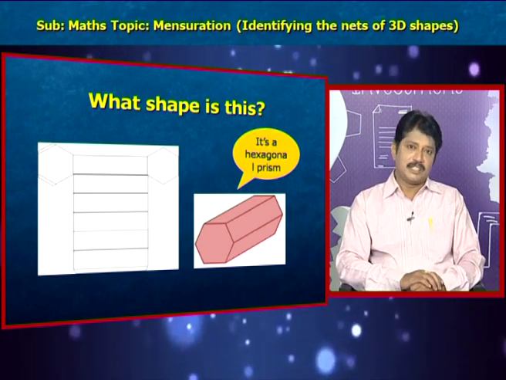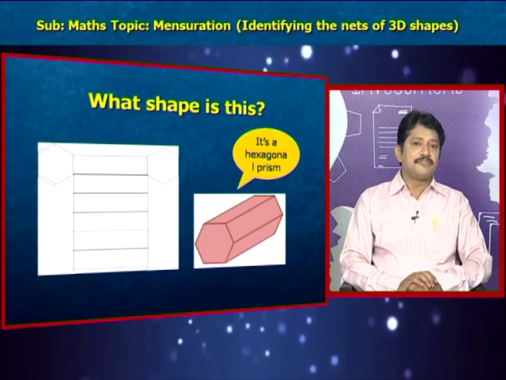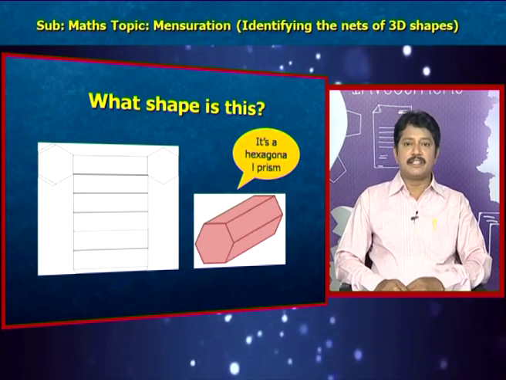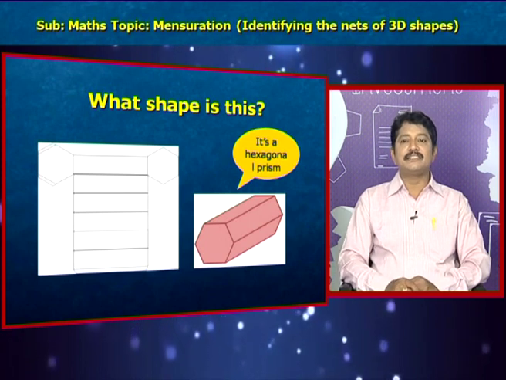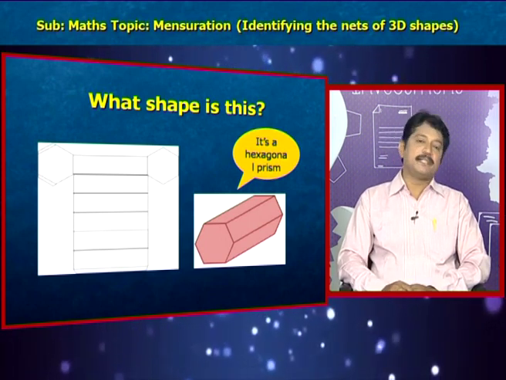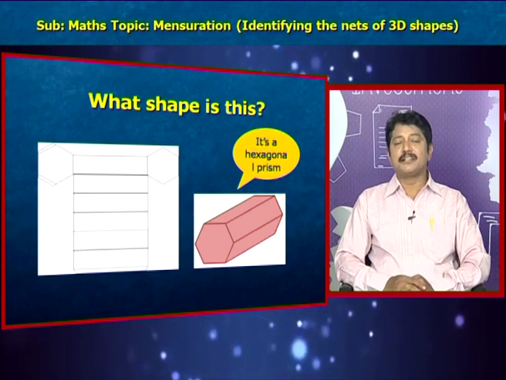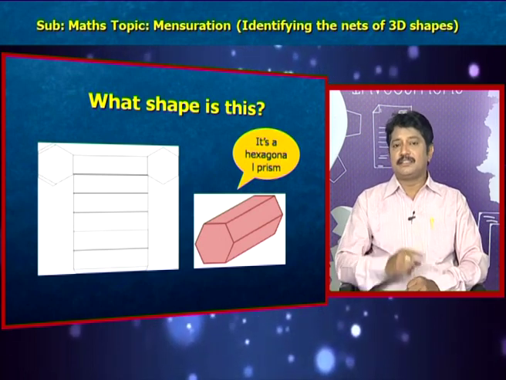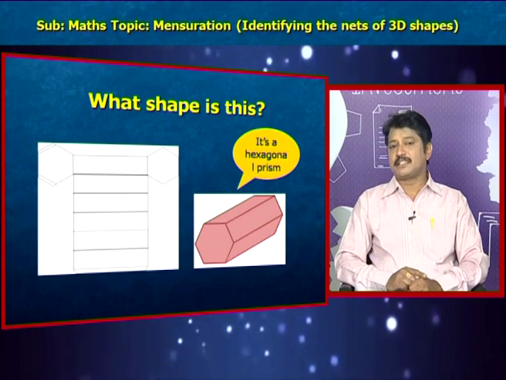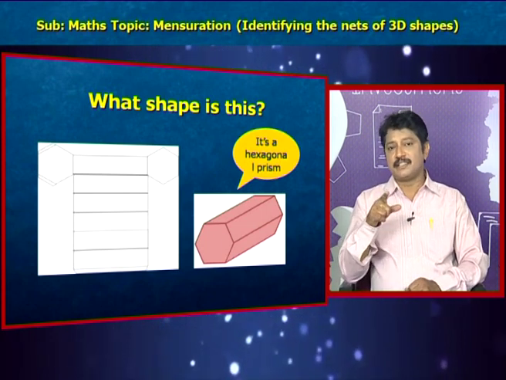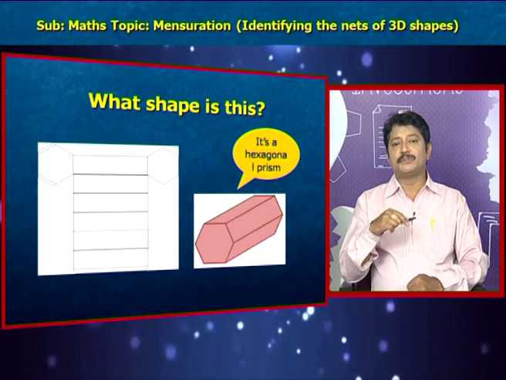Now, we will see what kind of shape it will form here. Now, clearly observe, it is a hexagonal prism. Okay, hexagonal prism. So, why is it a hexagonal prism? How many sides are there for the bottom? Just observe it, count the sides. Just now I said 1, 2, 3, 4, 5 and 6.